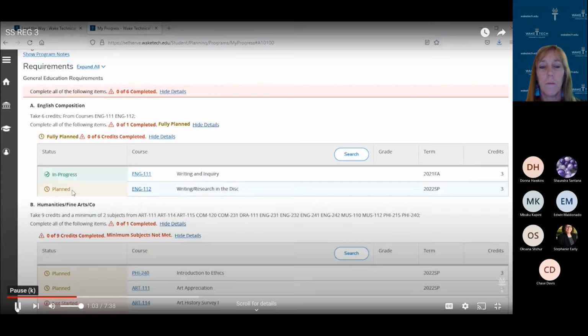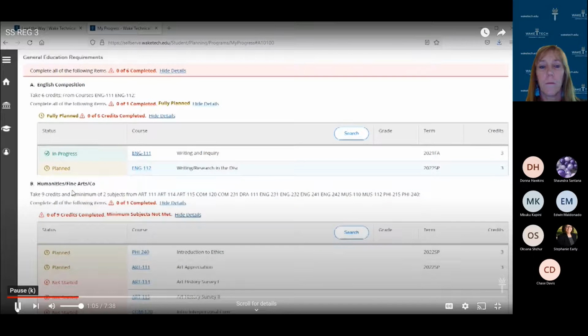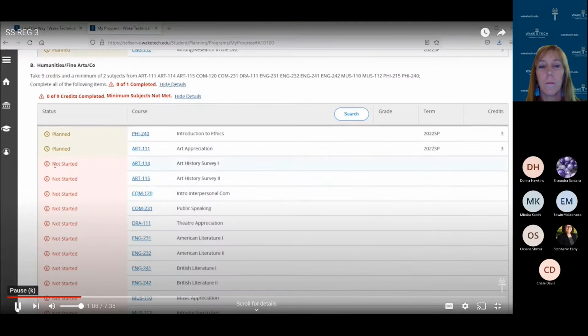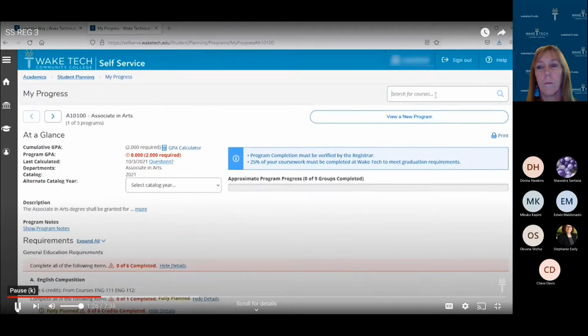Planned means that you have planned the course but not registered. And not started means that the course has not been planned or registered or started. Since we want to register for courses, we're going to find a course that we would like to register for, and then we'll click on that course here, or we can type it in the search box in the upper right-hand corner.